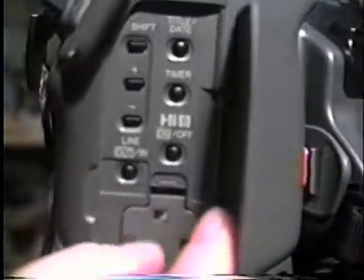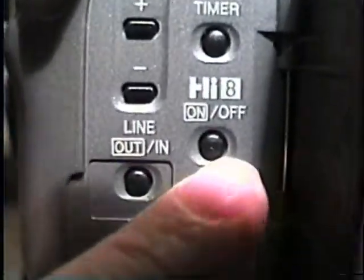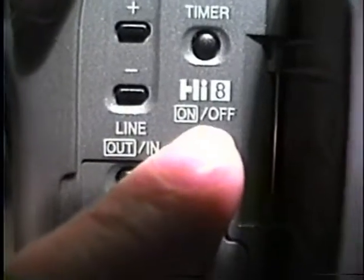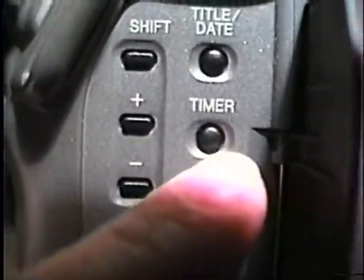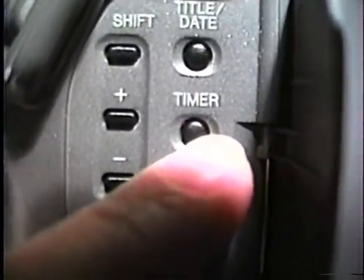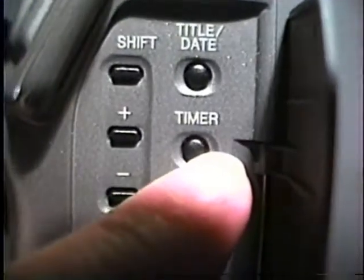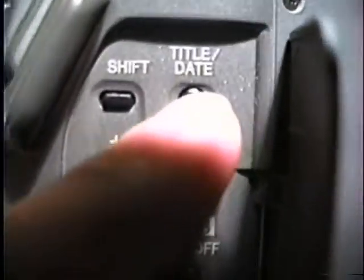So, like I say, these are all inputs or outputs depending upon where a certain switch is positioned, which is on this side of the camera, the other side, which opens up from here, and here is your line switch. Almost had it. Right there. Line in or out. Push that for line in or out. Here's a Hi-8 on or off, so you can take a Hi-8 tape and record in standard 8 if you want. Here's a self timer, also a lapse timer. You can tape like every 30 seconds. You can set it to turn on like 24 hours in advance, just like a VCR. Really great.